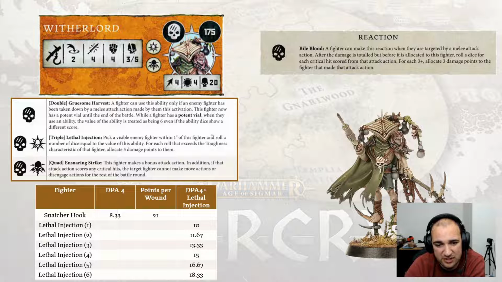Finally, we've got Lethal Injection versus Rampage. This is a triple Lethal Injection versus a quad Rampage. The idea is you always want a Rampage in that scenario, unless you've got a triple 6 for the injection and the target has 3 or 4 defense. Effectively that allows your injection to hit on 4s or 5s, because you've got to roll your dice. So again, always Rampage unless you've got a triple 6. So maybe if you Gruesome Harvested on the previous turn, then that's really when you want to use your Lethal Injection.